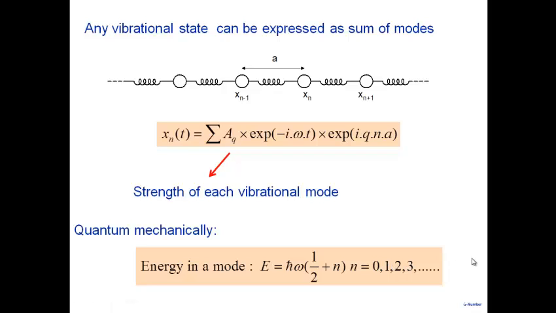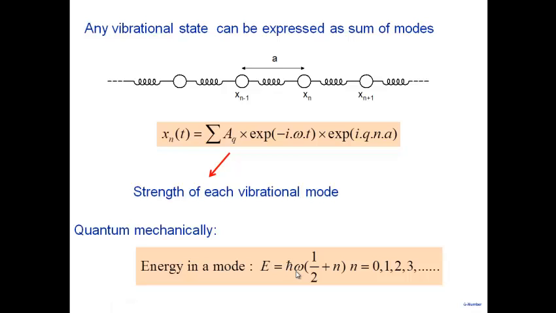So you take one particular mode. One particular mode means what? Take one particular value of omega, and associated with it would be a q. That's the mode. And that mode can be excited more or less depending on this amplitude A q. Now what it is saying is that the energy associated with that particular mode is quantized. The energy can only change in packets of h bar omega.